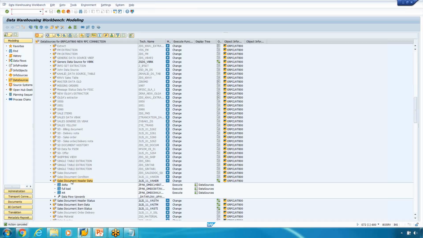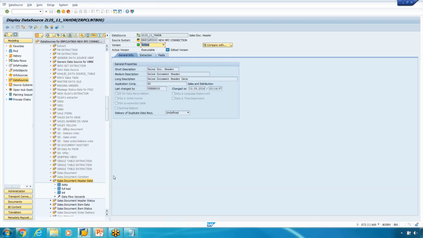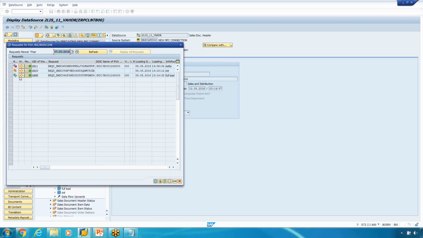Once you create the info package, you will see the data in the PSA here. If you want to see whether the data is available or not, just select this one and go to Manage PSA.